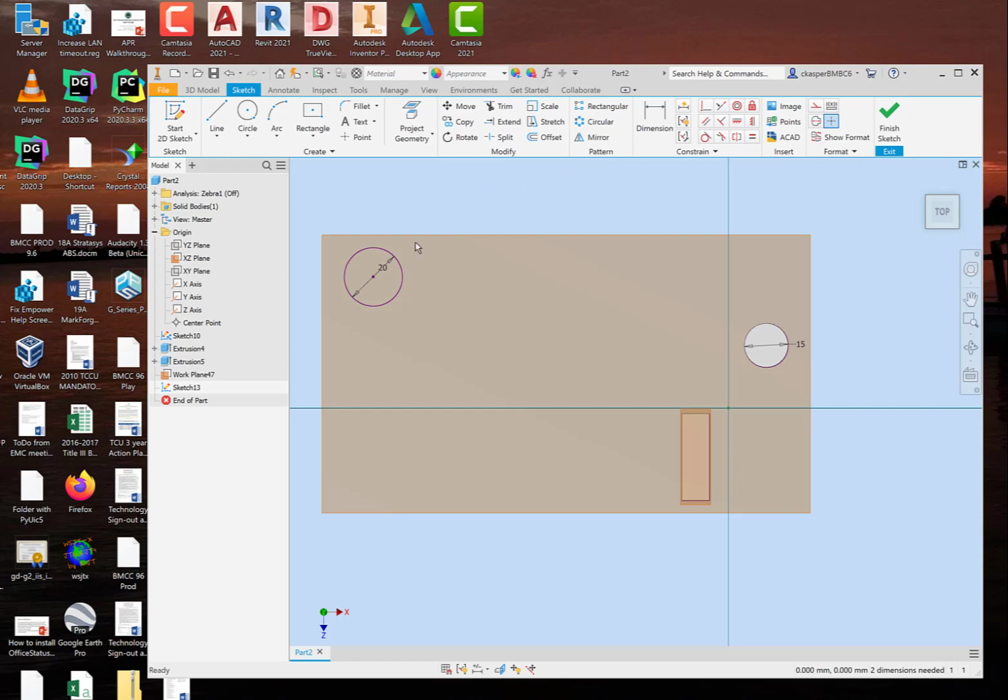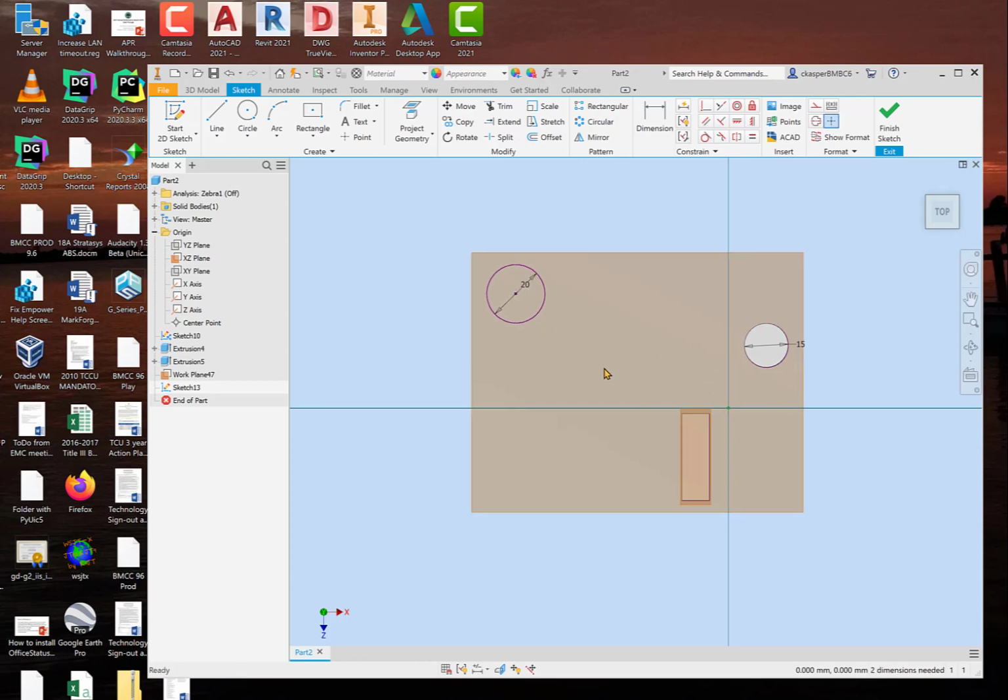Get out of dimension with escape. I want to move it over a little bit, a little closer, but not lined up with anything because I have plans for this thing. In order to do a donut, or a torus, which is basically a donut, you need a circle and a line. The line is something to rotate around. And escape. Notice I'm just putting a little stick there. I'm not making a big long one. I don't need to. This thing will reference it just fine.